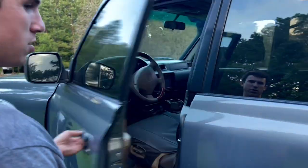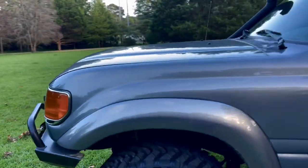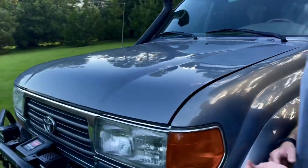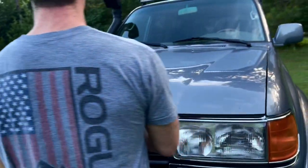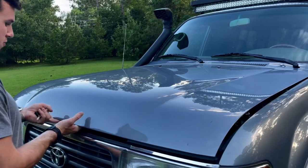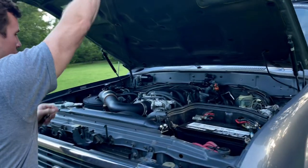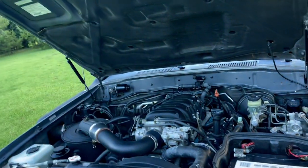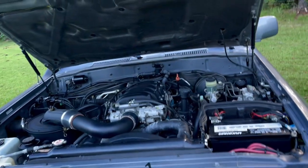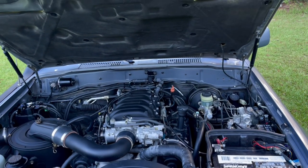All right, so let's pop the hood. This is the real deal. This is what y'all been waiting for. The 2UZ engine. Pretty sweet. Should have came in this truck. It was just a little before its time. Let me get the hood latch. All right, that's the 2UZ right there. Pretty weird seen on an 80, but man, it just works in this 80.